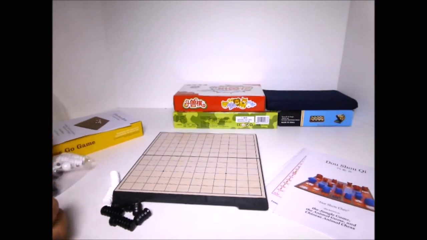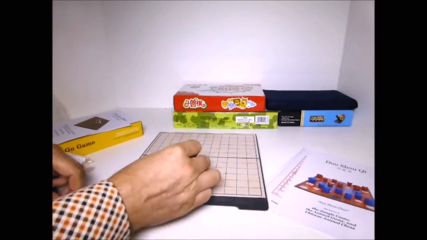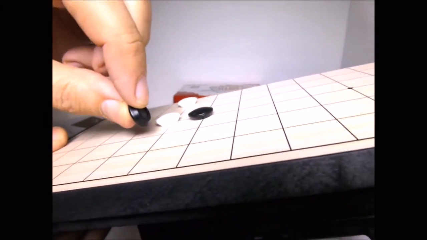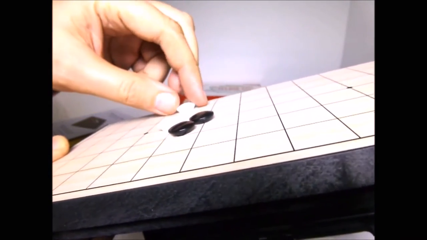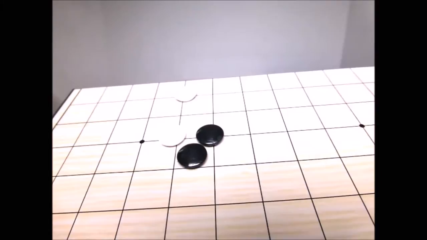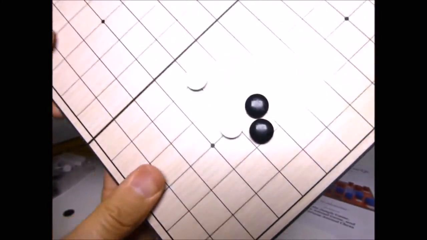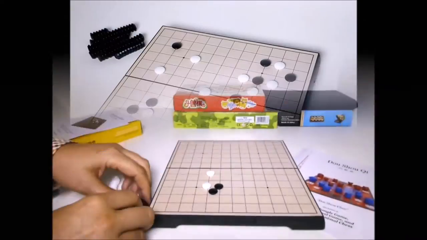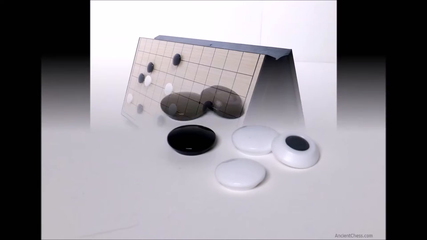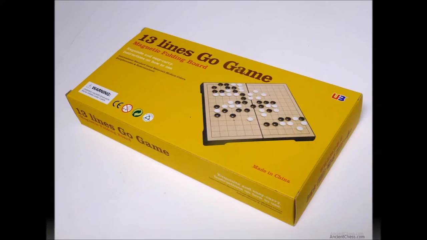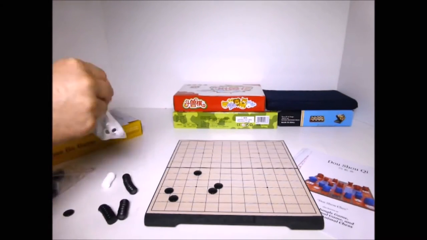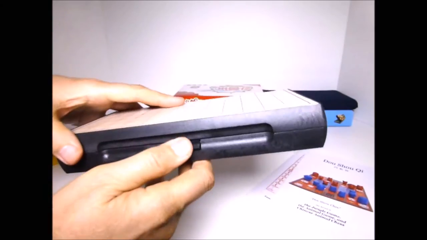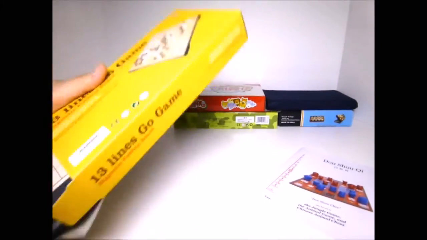Anyway, the Go set. The pieces are magnetic. There are 13 by 13 lines, so there's 169 points, which makes a very reasonable game for normal play, casual play, or for learning, or for just having a good game that doesn't take forever. You see how I picked these up? They have little edges that are very easy to handle, and yet the magnets hold them very firmly on the board. So it's very thoughtfully designed in all ways. It's extremely practical, just the right size, just the right design. Pieces are very nice to touch. That's what you get with the set, and I think this is fantastic.